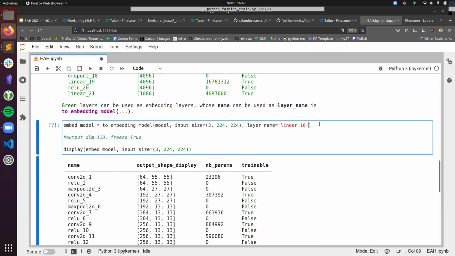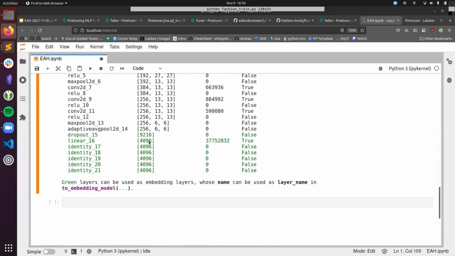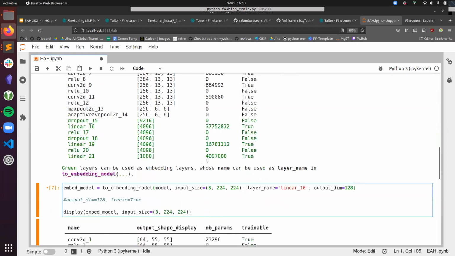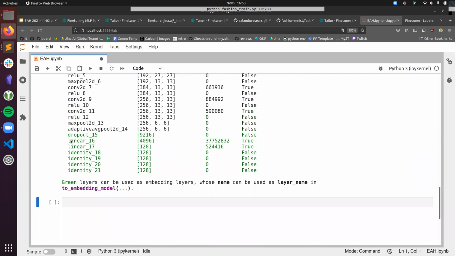Now let's say I want to also change the output dimension. So it should be 128. For some reason, I don't want 4096. It might be quite big when I index it and put it in files. So that takes a lot of memory. Also, for most problems, this is way too big. So a much smaller space is totally sufficient. So let's reduce it to 128. What you see now is that after my layer 16, layer 17 was introduced, which reduces everything to 128.